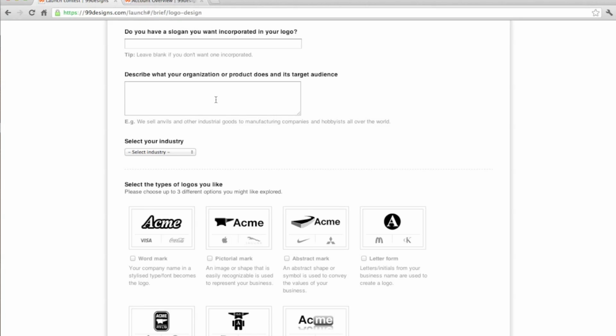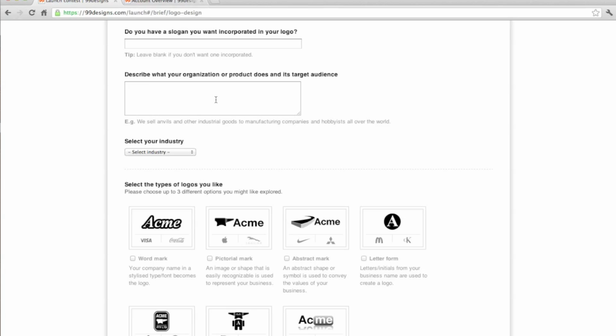Secondly, you're going to want to describe your organization, your product. More importantly, describe your target audience, your target market, who you want this logo to appeal to. That's very important. Make sure these designers know they are professionals. They design logos for a living. It's very important to communicate that to them.